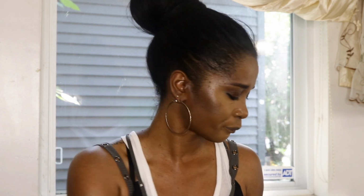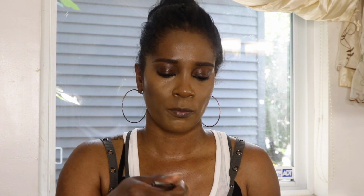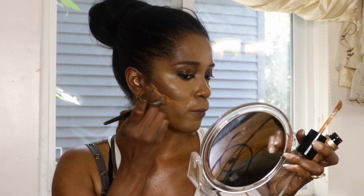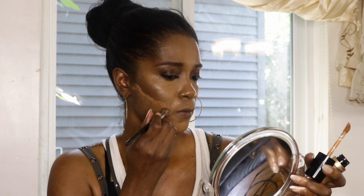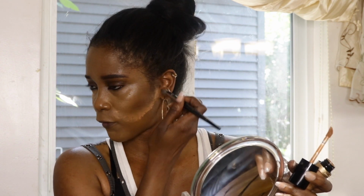And like I said, I don't go around my whole face and contour and all of that, so I'm just gonna take a little bit more of my concealer, excuse me. And I'm just gonna reverse contour and clean that up. I don't always use the concealer part of a contour palette. And I like to bring it around so that my cheekbone, my cheeks can pop out. Because I have a slim face. If you have a fuller face, you don't have to do that.